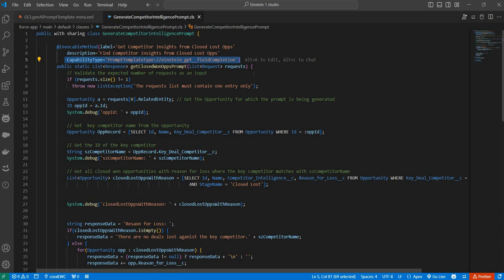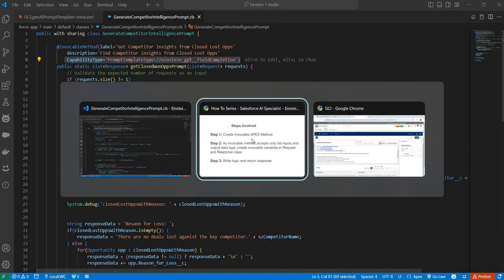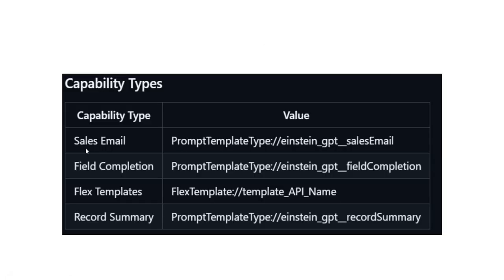Of course, there are various types of prompt templates. For example, we have prompt templates that help us create a personalized email to the sales users. Or this is what we are using, field completion, because we are generating content for a particular field.